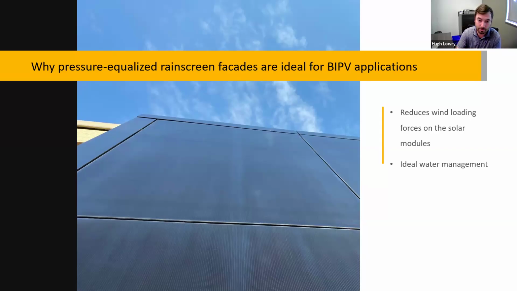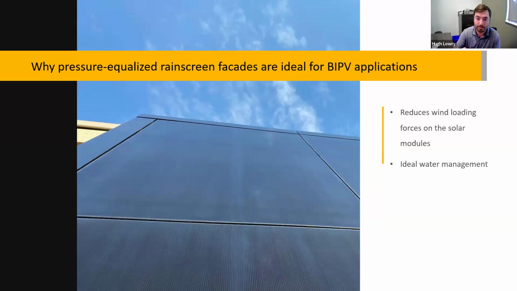They're obviously also made of glass, which is quite a brittle material. So we also want to reduce deflection for that point. But it's important to note that if these panels go through undue deflection, it can actually affect the electrical generation properties of the panels. We want to limit that deflection as much as possible. And we do that through the pressure equalization rain screen.